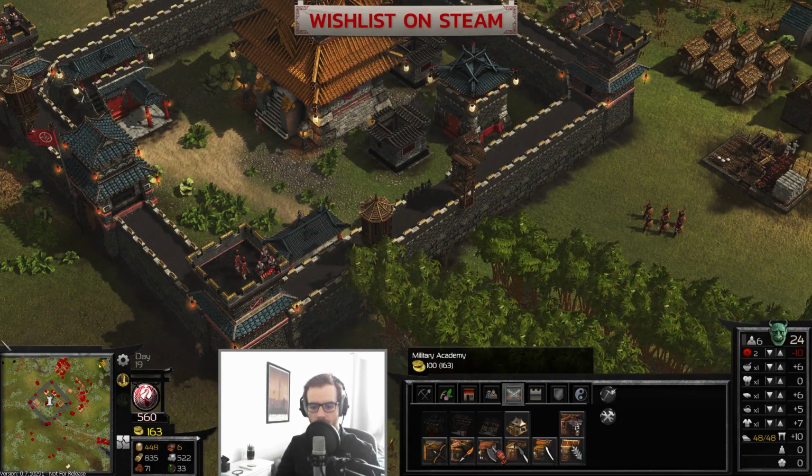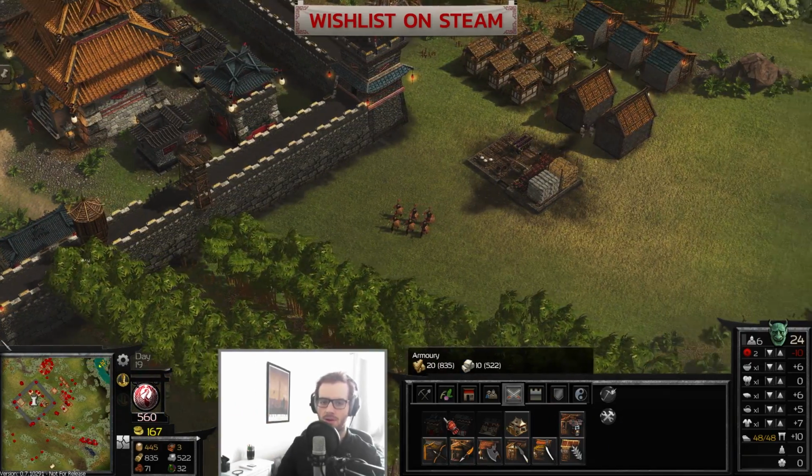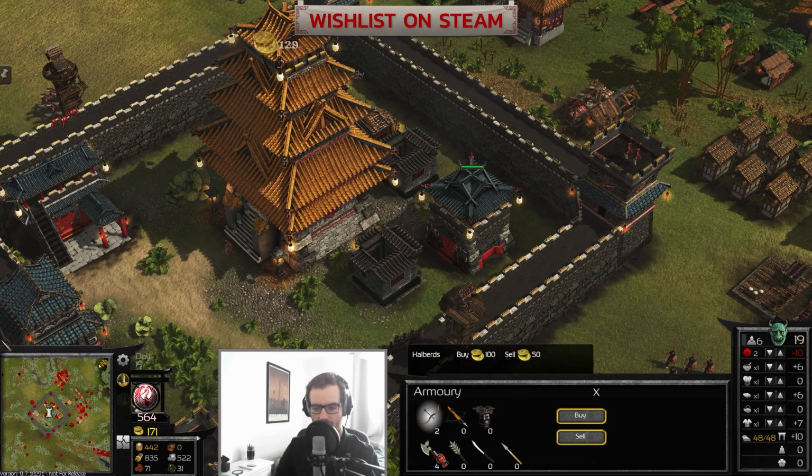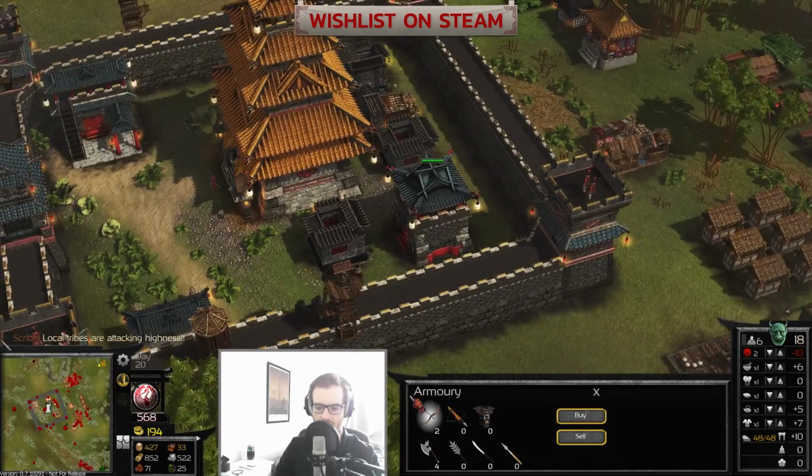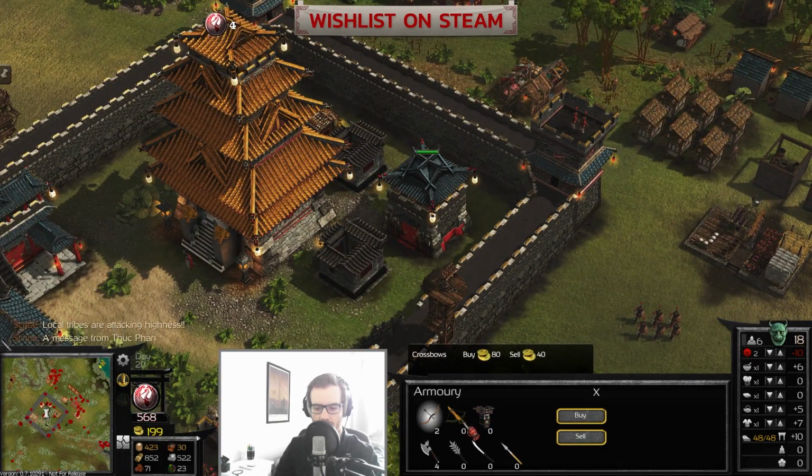What do we go on to next? We need to get some workshops going because we haven't actually got that many. Look at this weaponry. This is poor. Look at this. We've got absolutely no.